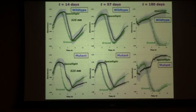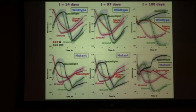Listed it was the heat and the radiation, but it's very hard to say that definitively. So I'm not claiming we know that was from radiation effects. Probably most of the time. And the mutant pretty much did the same thing. But it's kind of neat to see these kinds of changes.